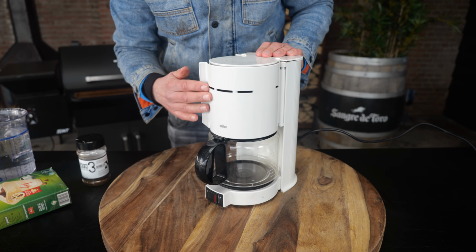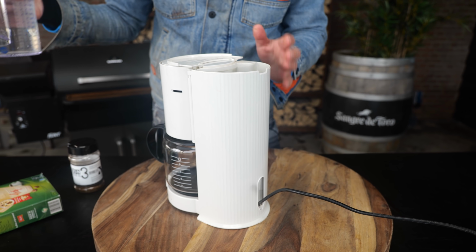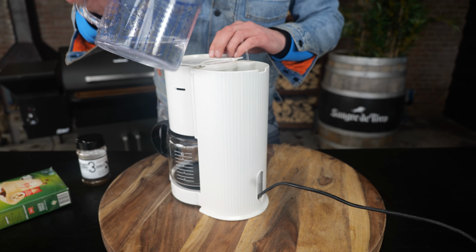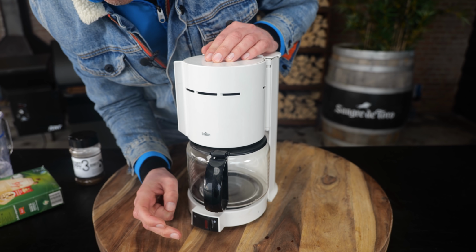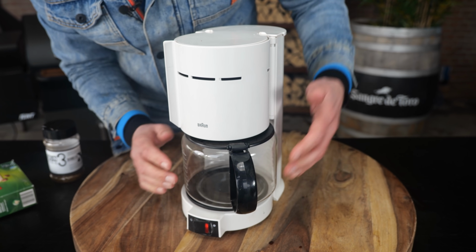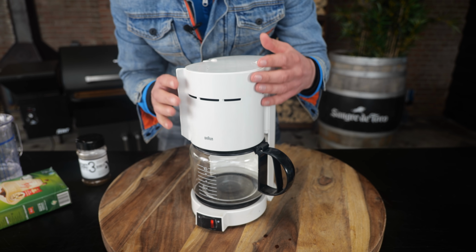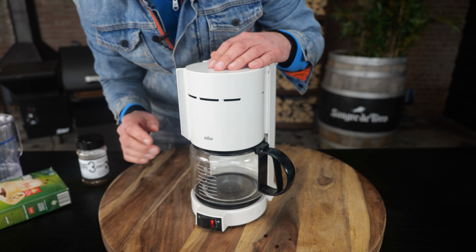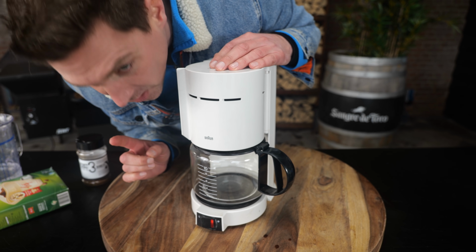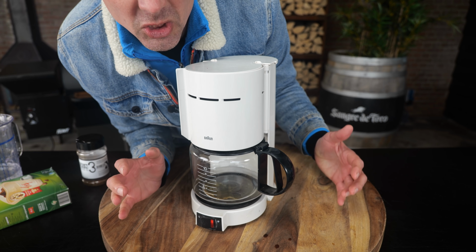Close the secret compartment and then open the next secret compartment. This is the water reservoir. By adding water to it, it's fully loaded now. Now all we have to do is hit this button and a red light turns on. Now it's active. Water's being pumped from the reservoir into the secret compartment, and we can already hear it. It's starting to work. It's making our barbecue rub extraction.